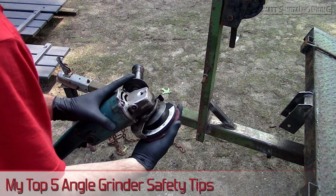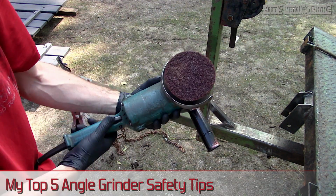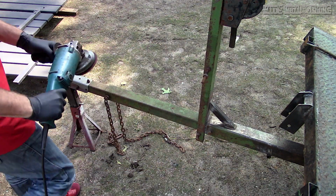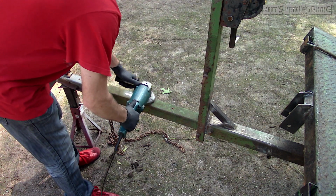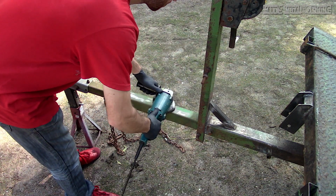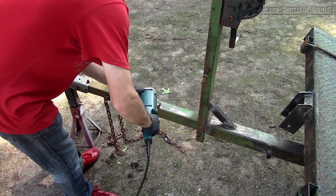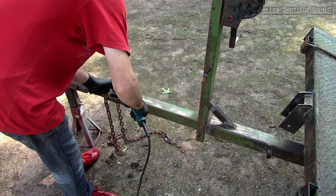For this video I'll be discussing the top 5 safety tips when using an angle grinder. Angle grinders typically turn at high speeds, ranging all the way up to 12,000 RPM depending on the model. So, if there is an issue, these aren't exactly too forgiving and you can seriously get hurt or hurt someone else. While these may seem like common sense, I do see not everyone follows these rules sadly.